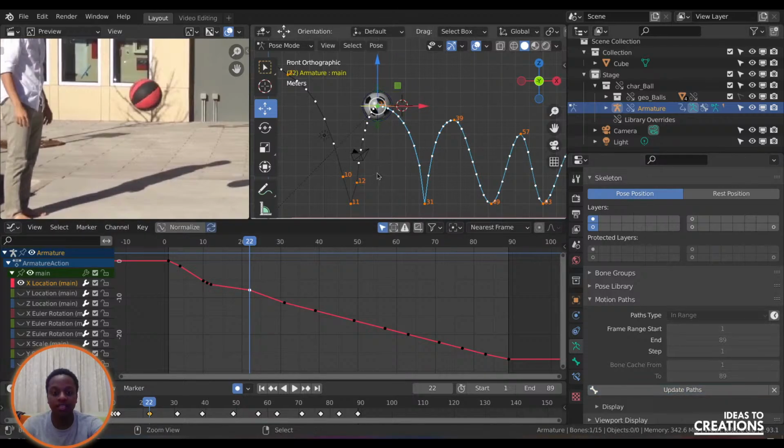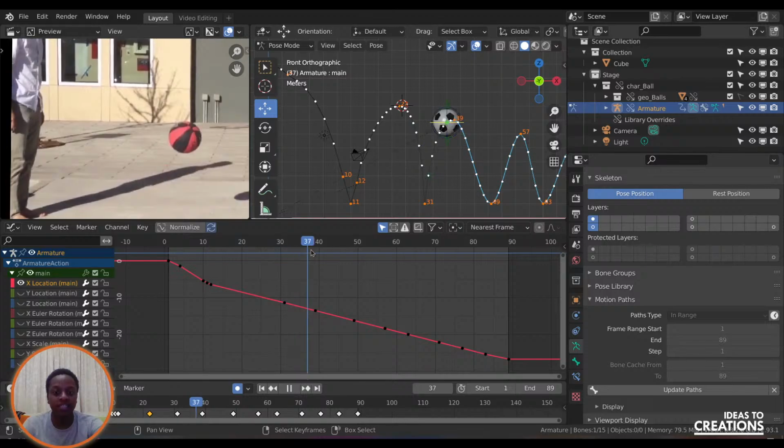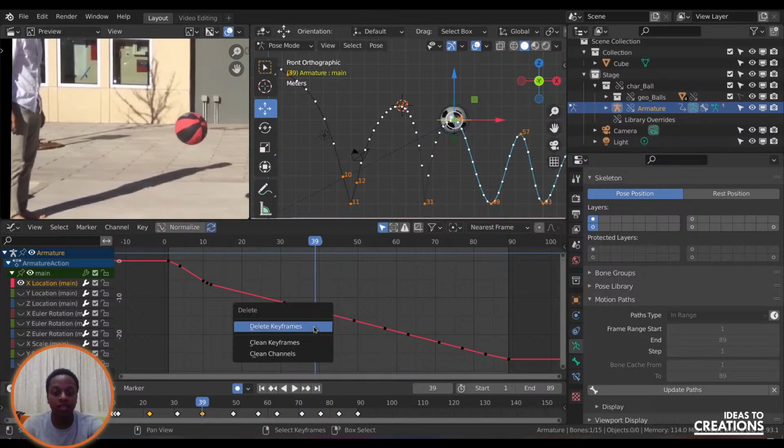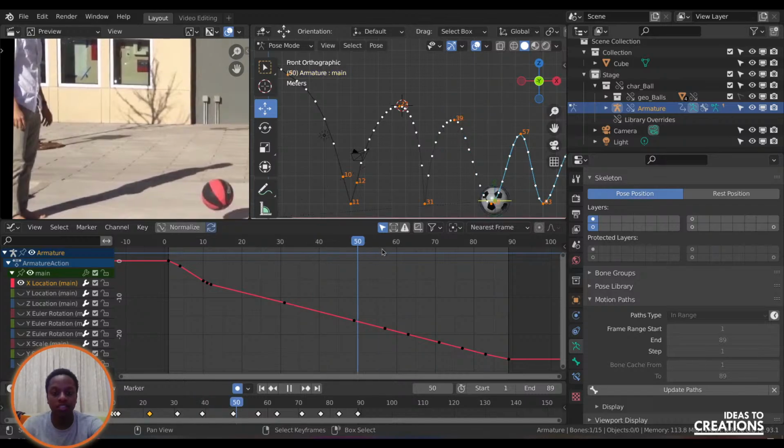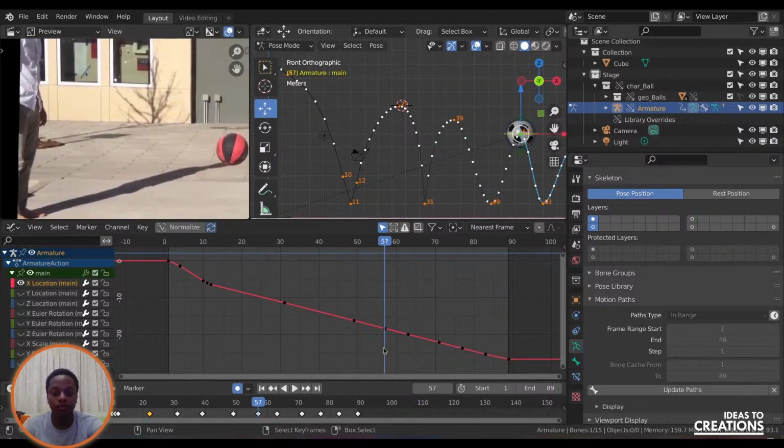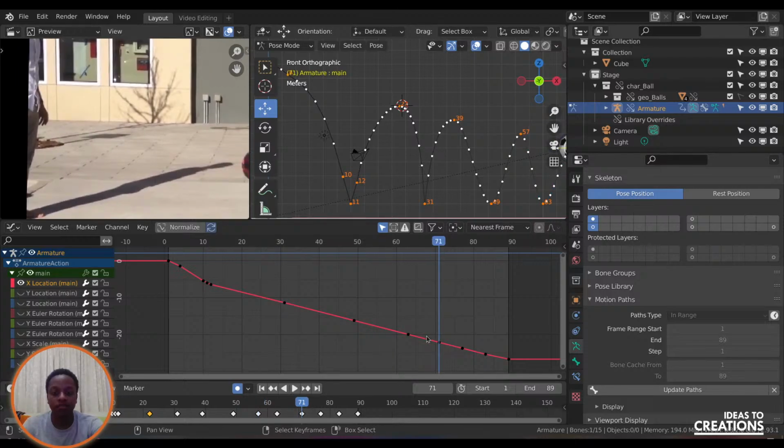Now it's on that side. So to fix that, I can actually just delete this. I just delete all the keyframes that are in the middle when the ball is in the air, so that way they're just interpolated by the computer. And that way I can always be sure it's exactly in the middle.